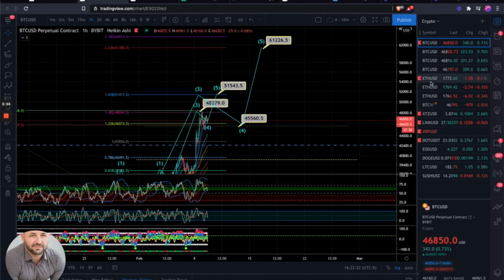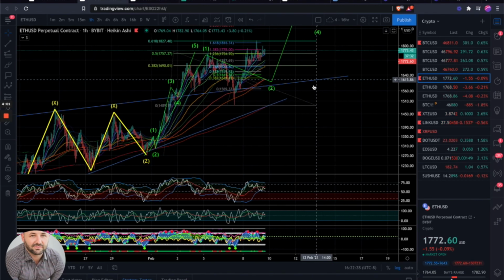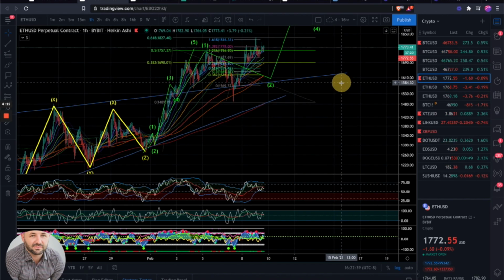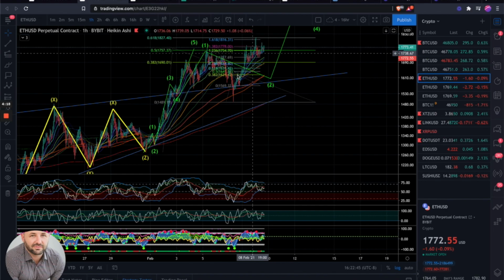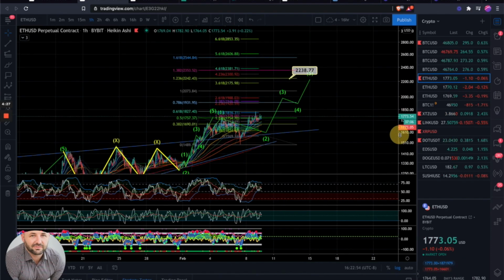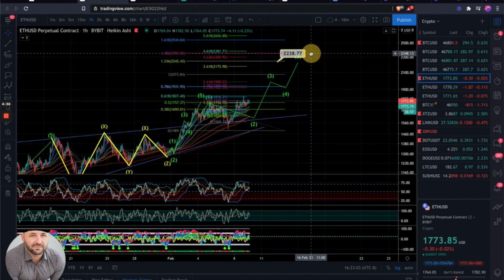So ETH, again, just an update from the video that I was looking at the other day, and from the highlights. So we were looking for some consolidation up here on top of the trend line that we had. This overall, we had a nice little three wave move down. And what we could potentially be in at is this whole thing being a wave one right now. And this starting off are basically our wave three, which could take us up ultimately to, let's see, shrink this down a little bit. We have the 1.618, which for ETH is about 2550, could potentially be an end target that I'm looking at here.